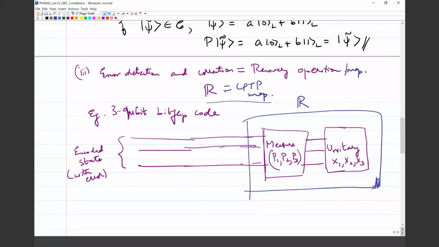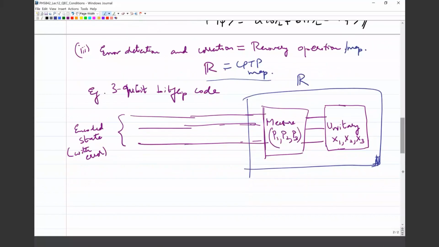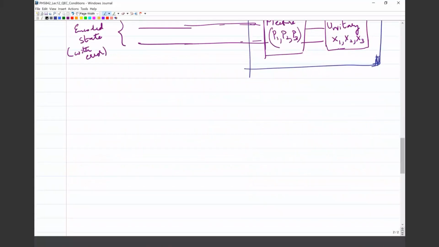Okay, so a QEC scheme or protocol is characterized by these 3 objects. So when you say you have an error correcting scheme, you specify the noise. Sorry, I'm using N for the noise. You specify the code space via the projector on the code space, because the projector captures this completely, and then the recovery. So this set of 3 is what characterizes any quantum error correction scheme.